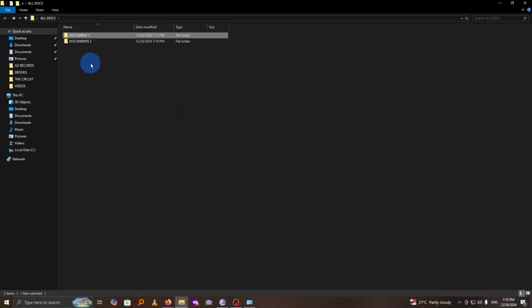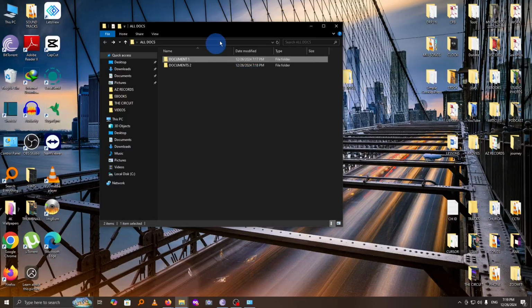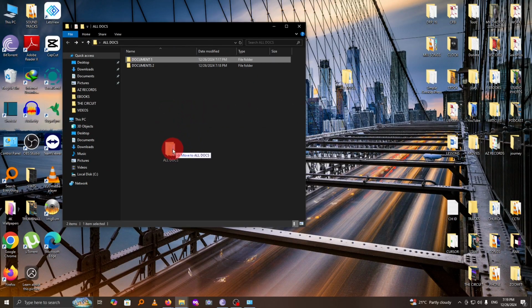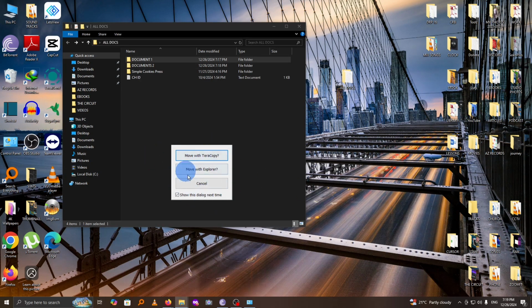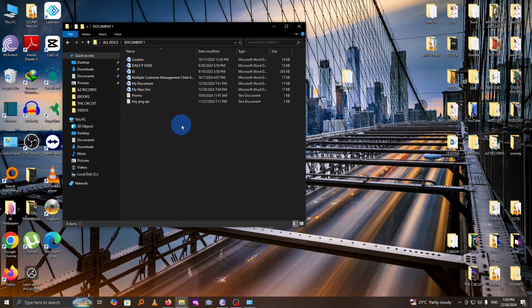Now, suppose I have opened these folders and they are wide open and I want to add other folders or files on the desktop. I just need to minimize it by clicking on Restore Down. And from here, I can now add other folders or other files. Now, in case you're wondering why your computer may not show this type of dialog box, it's because I'm using another program called TerraCopy to easily copy or move files and folders on my computer. Now, if you follow these steps, you'll be able to successfully create files and folders and organize them in a manner that can help you to easily locate them or find them whenever you need.